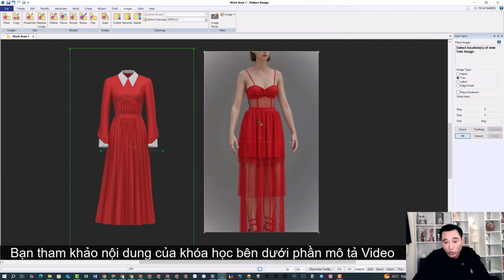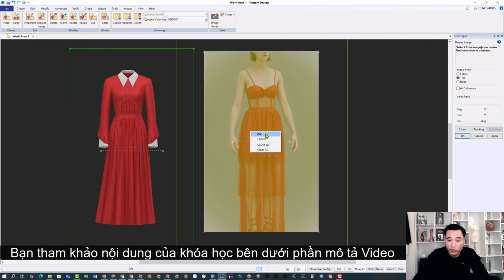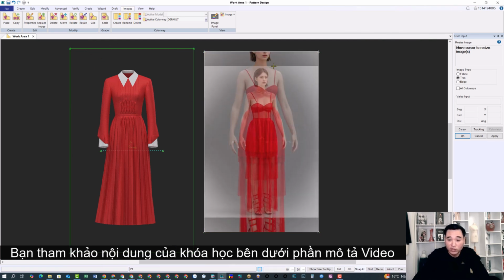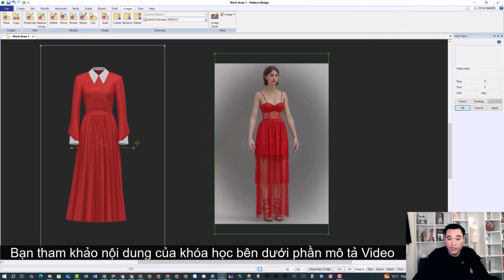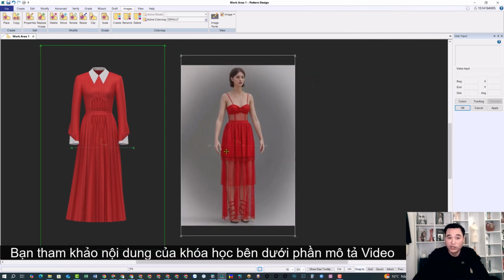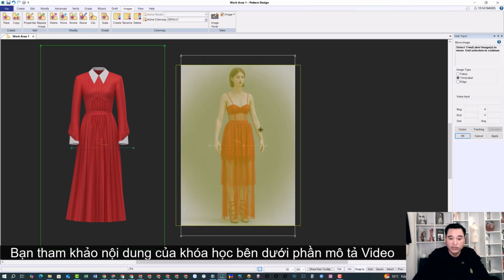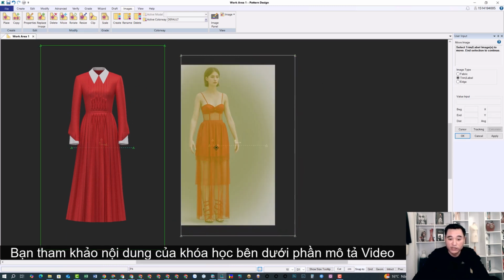And now, if you want to change the size of this image, you can also do that by using the resize command. We click on this image and select OK. And you can drag to enlarge or shrink this image. There you go. So you have inserted the image and adjusted its size accordingly. You can move the position of this image to another spot depending on your preference.